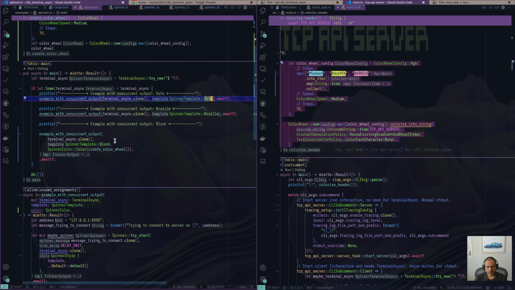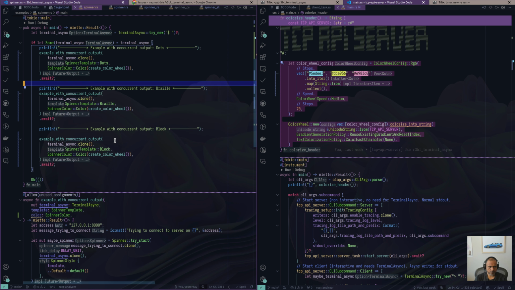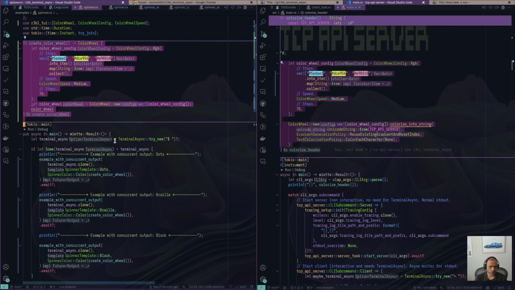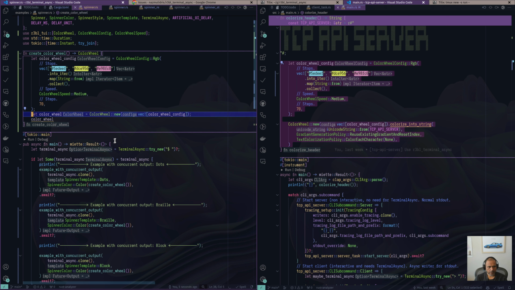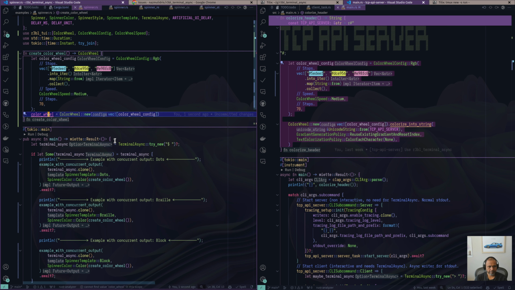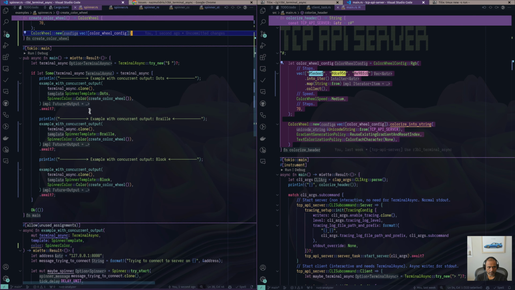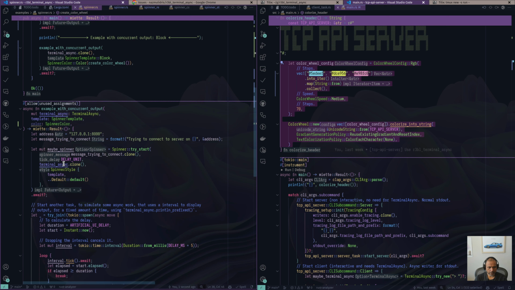Well, this doesn't make any sense. I'm going to clean this up later, but here we're just going to put this everywhere, even though for dots it doesn't make any sense because it doesn't use color wheels. But after this, in a later iteration, I'm going to turn this into a PR, and I'm going to clean this up later in that PR. But I will not do that in the stream. There we go. So we are just making a color wheel, and we are using it in our example.